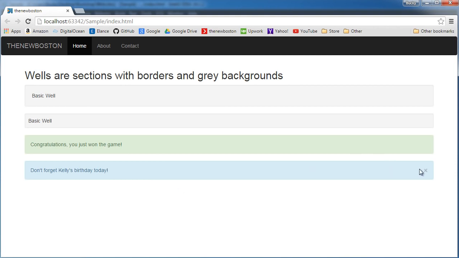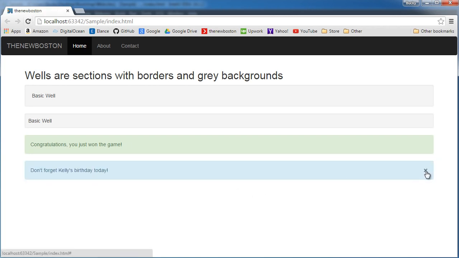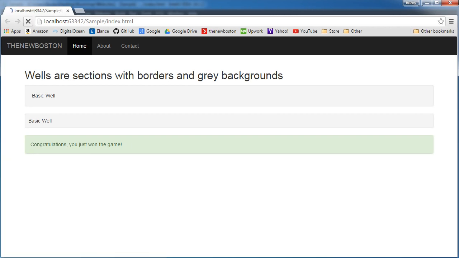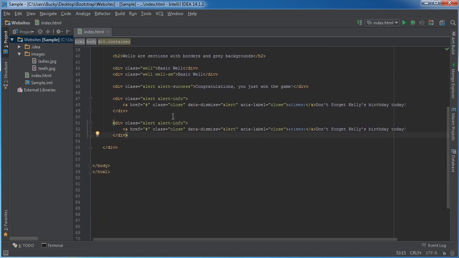Now, if you noticed, whenever I click it, it just disappears immediately. And a lot of people like to have this fade out instead. So if you want to have it fade out, what you can do is this. It's really easy to change. So I'll keep that one, so whenever I post it on GitHub, you guys will have it. And let me just say danger. So info's blue, danger is going to be red. And what can we have the text on this say? Like, are you sure you want to delete your account?